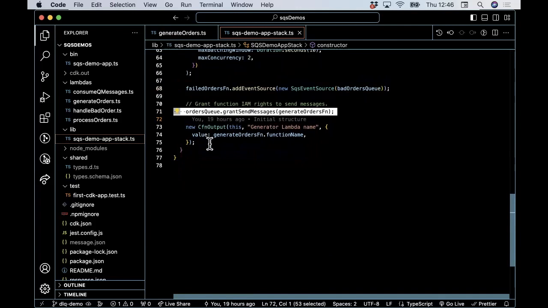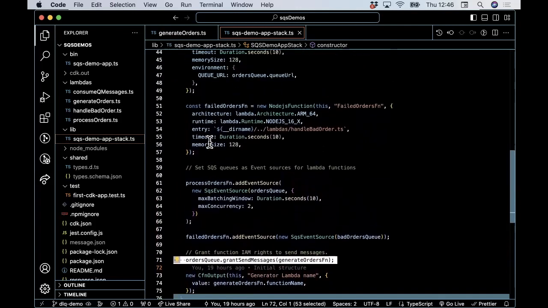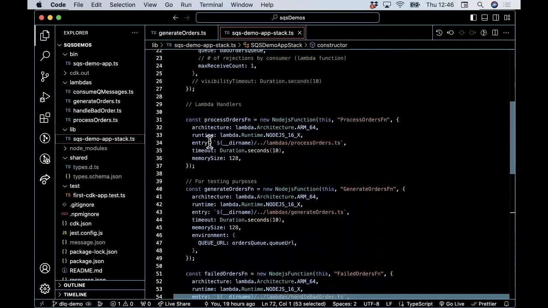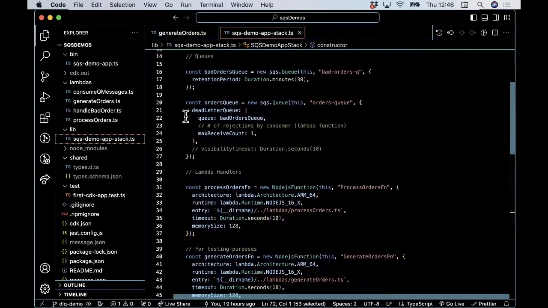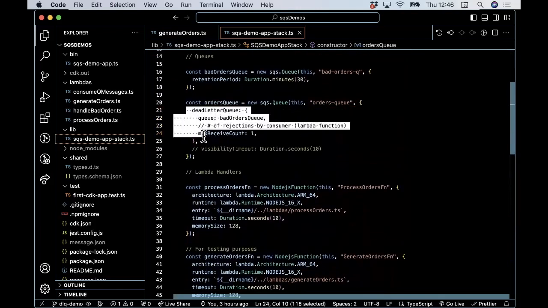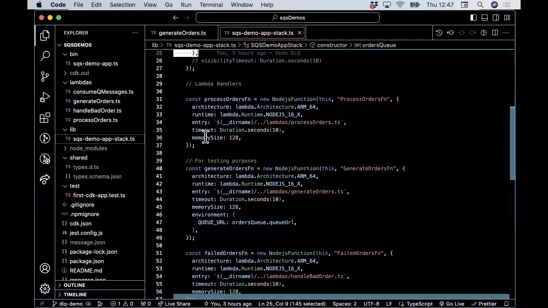And that's it really. The only changes are I've got a second queue and I've connected that second queue as being the dead letter queue for my main queue. And I've got a lambda that's processing the entries that go into the dead letter queue.